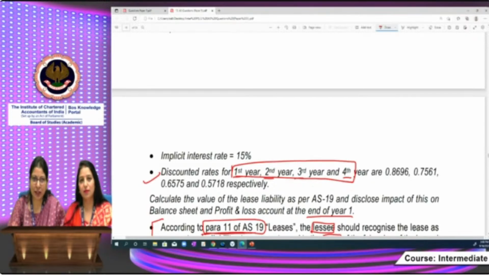Under simulated examination conditions, try to solve the questions within the prescribed time limit, and you can evaluate your answers with the answers which will be hosted after 48 hours in our knowledge portal. Then you can compare, and judge the areas where your knowledge is still not up to the mark, where you still require more learning. So you can practice those areas more. I think there is no need to refer to any other book or material. For concept clarity, the ICAI material is sufficient.